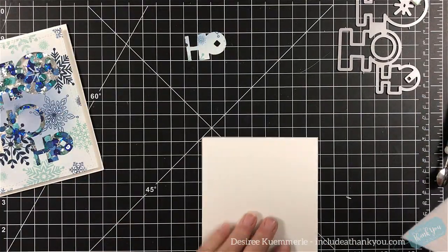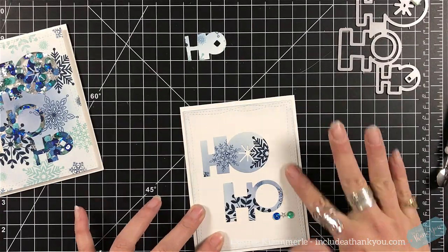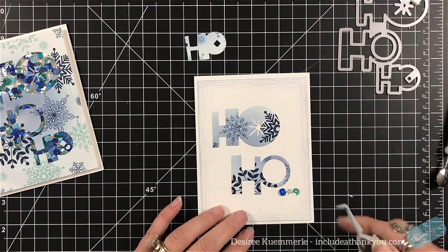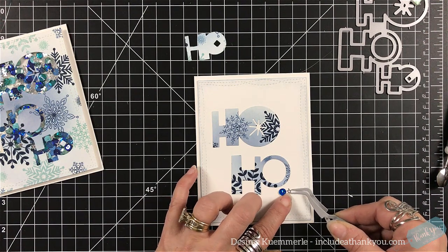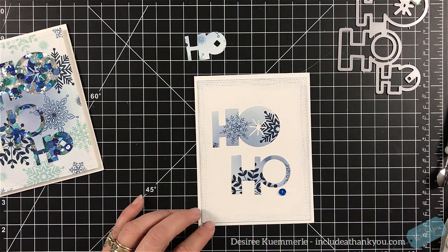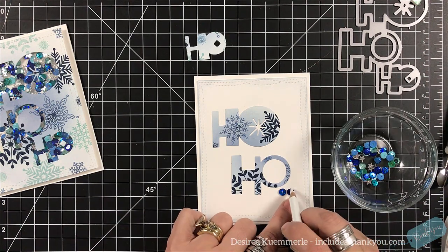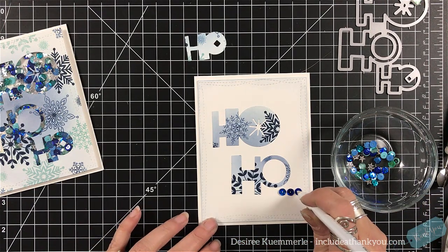So again, I pulled out my standard A2 size card base, 4 1/4 by 5 1/2, and it's a top folding. I'm going to set that panel in place. Here's where I'm like, we need to change this. I'm just going to carefully remove those last 2 with my tweezers, and pick up, using my wax pencil, sequins that are similar in that color.